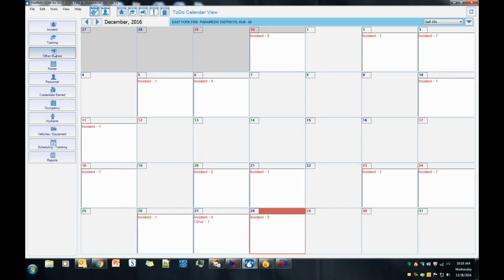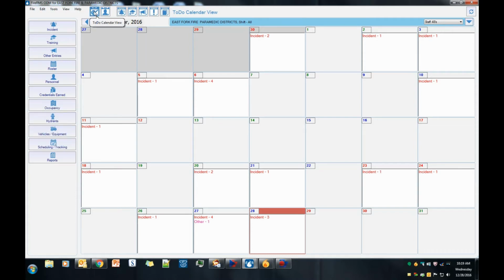So we'll go through some of these buttons. Incident, create a training, other entries, and this is going to be our new logbook. We'll use other entries for going shopping, meal times, doing incident pre-plans, essentially anything that we put in our previous hard copy logbooks will be entered under other entries. Creating a roster, and everything down below we're not going to discuss today. Personnel and occupancies, hydrants, that's stuff for another video that hasn't been completely set up yet.